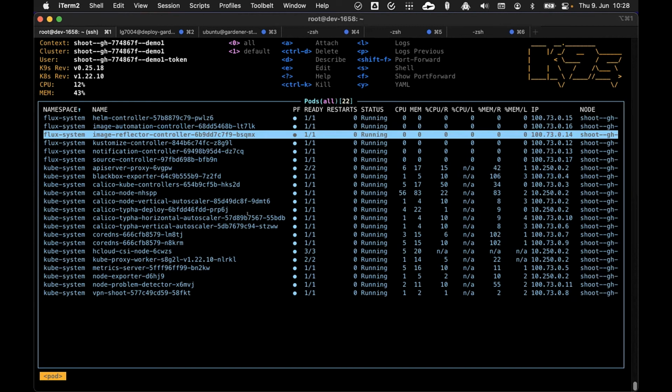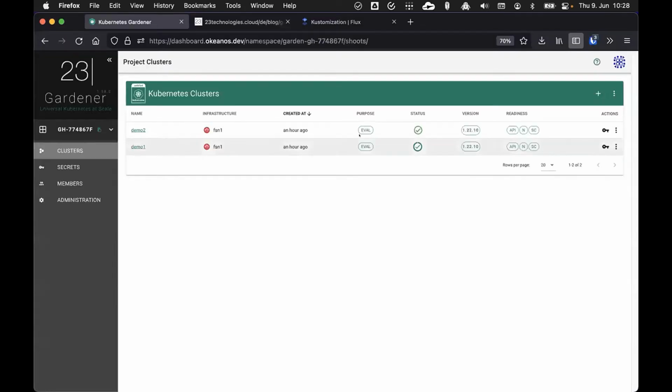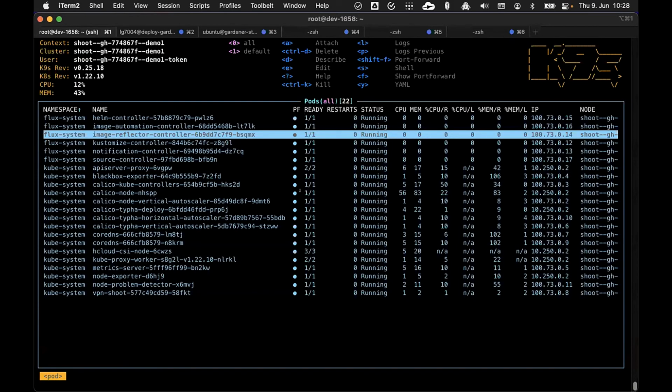You have a universal method to deploy stuff to shoots without having to write explicit extensions for each of them. Okay, so there's some delay because the configuration is deployed after the installation, so it needs a minute, but it should be there soon. And yeah, it's still reconciling. I'm going to wait for this for a bit.